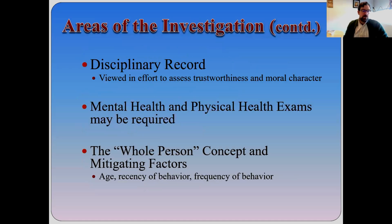Okay. Disciplinary record. The way this will differ from things like criminal behavior and drug use is that this is a less severe route, right? This looks at the trustworthiness and moral character: have you been consistently written up at work for being cruel or mean to whatever patrons you serve? In the context, I used to work at Best Buy, right? Now, if I greeted everybody with a derogatory statement and was just absolutely mean to everybody who walked into the store, I probably wouldn't have a job there for very long unless they really, really liked me for some reason. But if that is going to be a component of the investigation, that could affect whether or not I get this position.